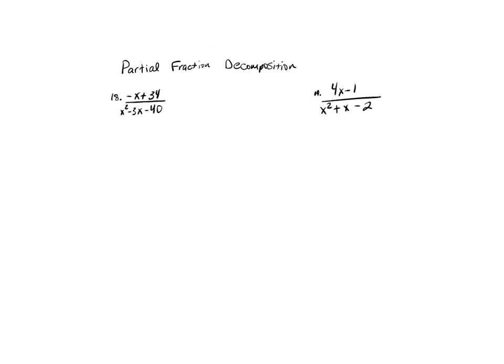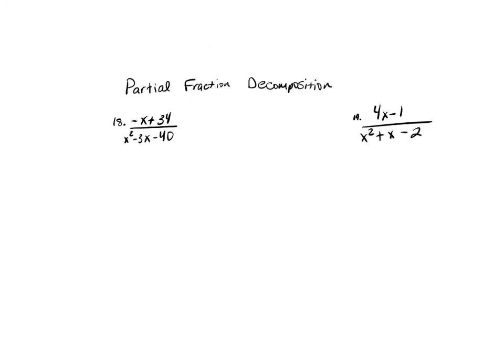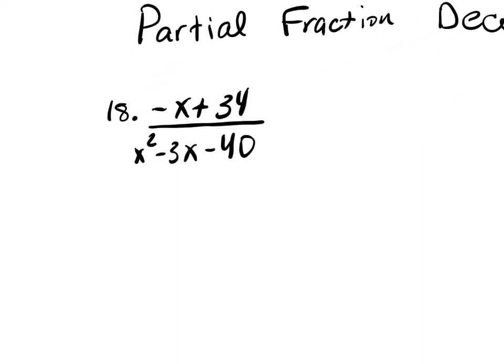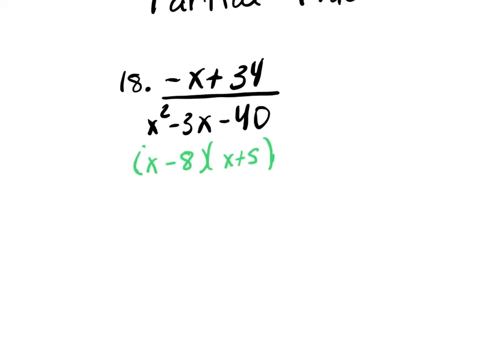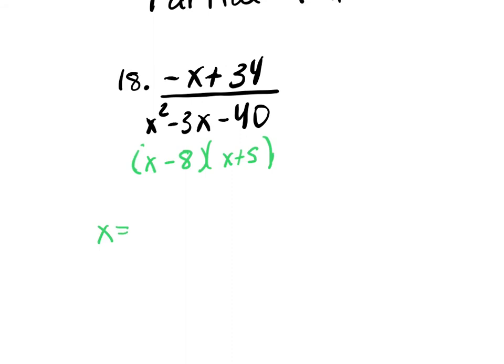When we come to our partial fraction decomposition, there's a bunch of different ways to do this, but I think it's really smart for us to first factor the denominator. First things first, factor the denominator, and then figure out what your zeros are going to be. So when I factor this denominator, what times what is going to give me negative 40 when I multiply, and negative 3 when I add? So x minus 8 and x plus 5. In a second, when I do my algebra, I'm going to plug in x equals 8 and x equals negative 5 in order to complete the decomposition.